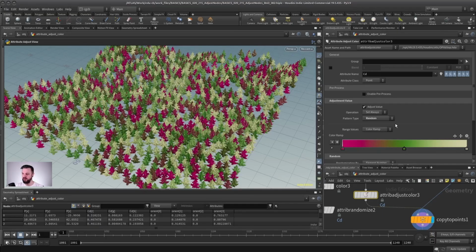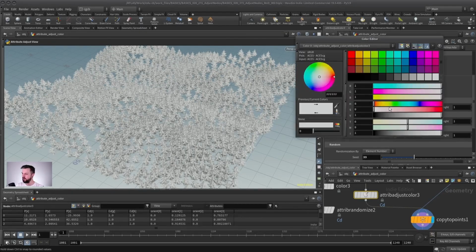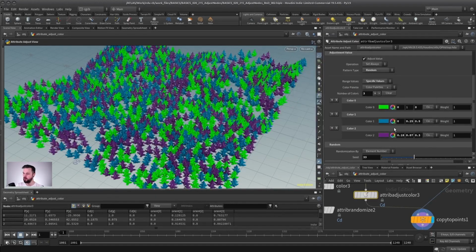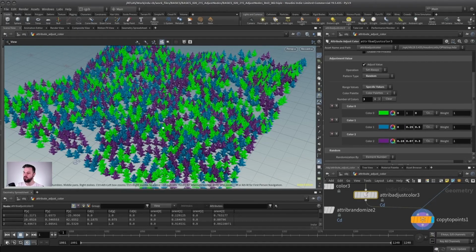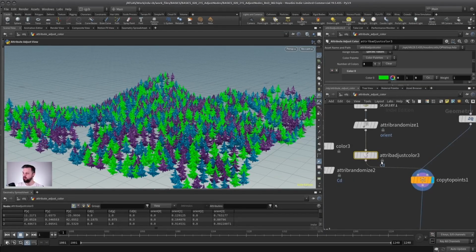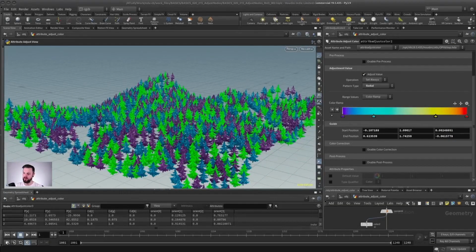But if for some reason you need very specific colors, you can even change that. And then you can actually create, let's say, 3 very specific colors that you want to use here. And you will not have any variation between them, but only explicitly those colors. So very powerful, as you can see, and this is something you very often need, and especially beginners often ask for this function. So the attribute adjust color node is a good way of doing this. So here you can see what I mean with it. It doesn't do one particular thing, but it offers you all kinds of functions in the context of colors.